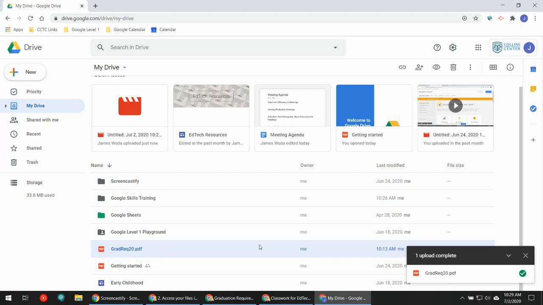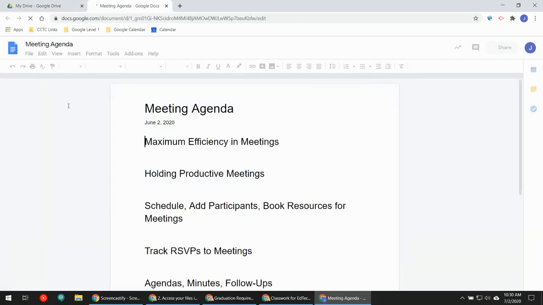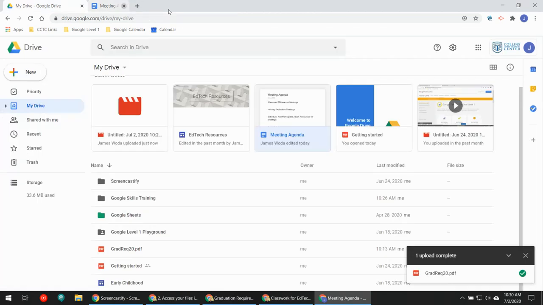Another thing I want to mention too is offline access. Now with PDFs and stuff, you can just essentially download those to your computer or whatever you're going to use, and that will give you offline access. But there are other things like these Google Doc files, like this sample meeting agenda that I created, that you might want to make available to you offline as well. So the way that you would go about that, and this next thing I'm going to show you, it's a one-step thing. You have to do it one time, and then it's done for every browser that you use.